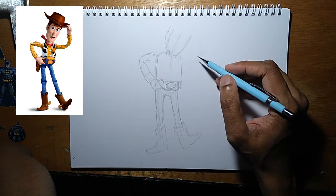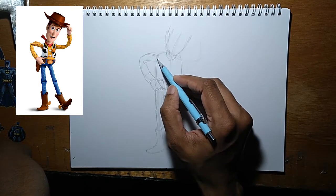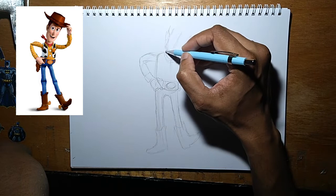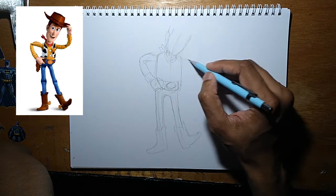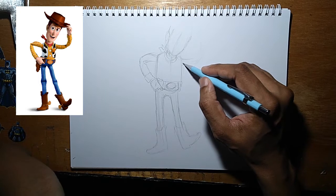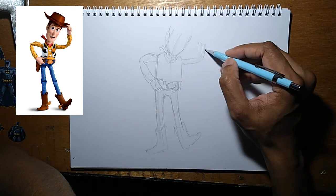You have to keep in mind that he's a toy, so his arms don't really go up to his shoulder; they stop here, right? And I'm following the lines that I drew.